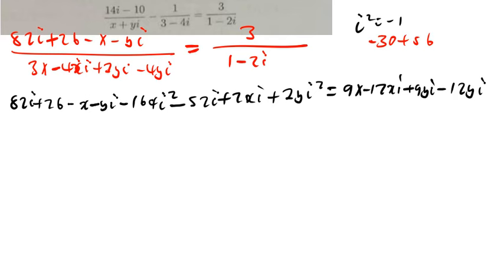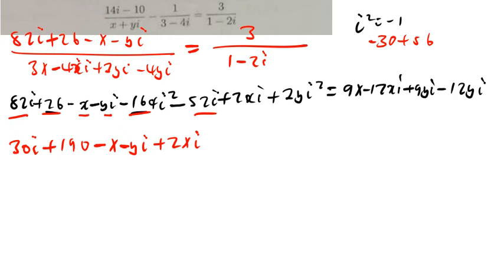So this doesn't have i, we will not touch it, but this has got an i. But remember, this is i squared, so it's going to be negative, meaning these ones we're not going to touch for now. x minus i, then plus 2xi, then this is going now to be minus 2y, because i has gone, because it is i squared. So this has to be equal to 9x minus 12xi plus 9yi minus 12yi. But remember, these two guys can add up.